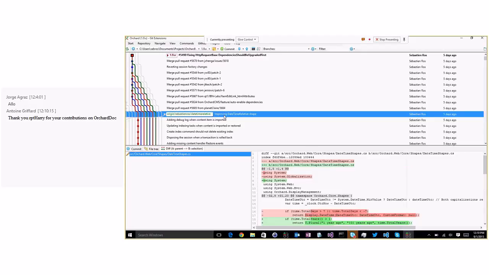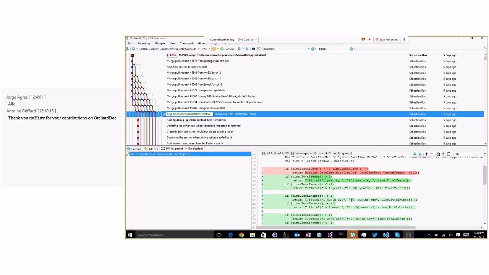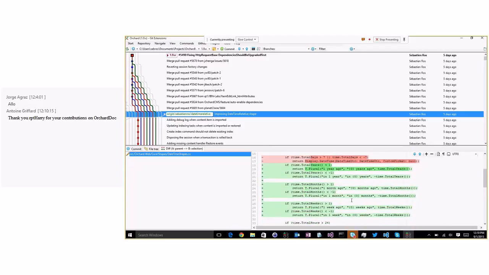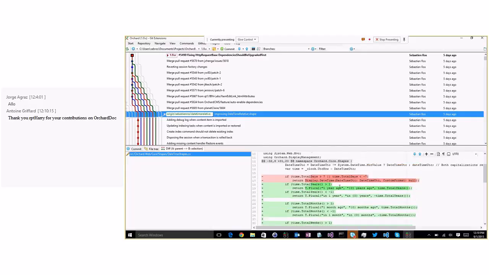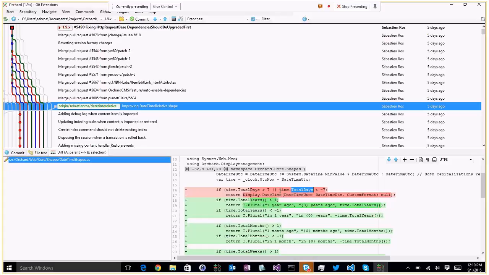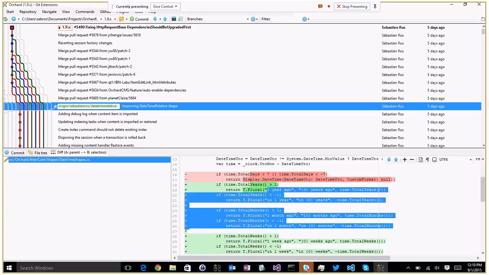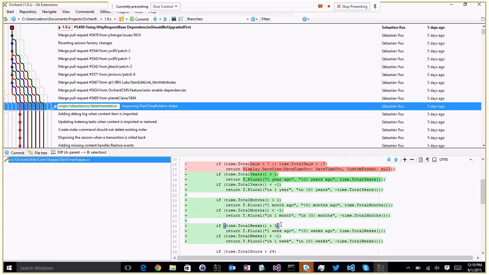This is a branch that I created with a pull request. We haven't rehashed it. We can talk about it Thursday. The idea is that the datetime relative shape was not creating relative datetimes for more than a week. So if you go over 1 week, in 1 week or 1 week ago, it will display the full datetime, Monday, October 7th, something like that. So I changed it to make it really relative, like 1 week ago or in 1 week or 1 year ago, 2 years ago, and so on.